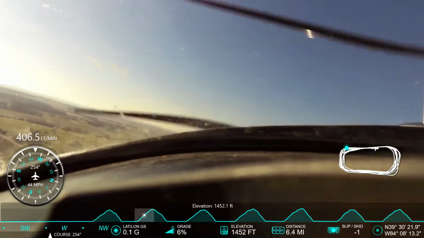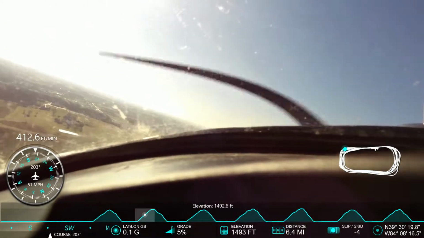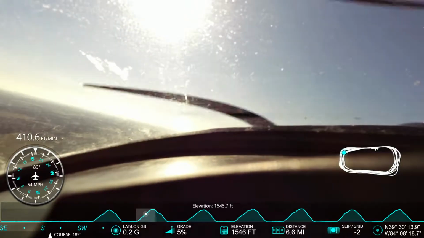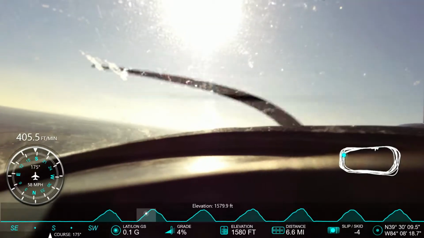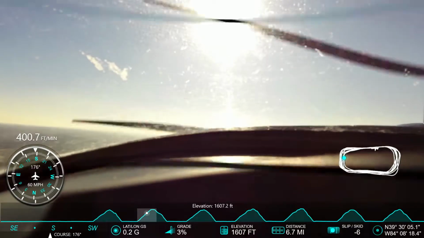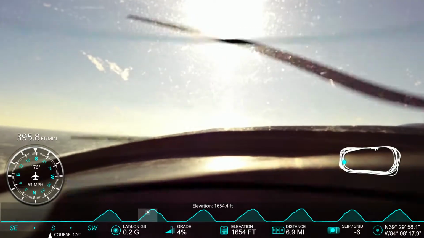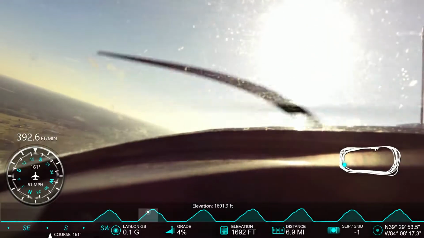Turn to the left. Okay, now if you look at yourself outside, you're actually flying sideways. Alright. So next time put a little bit more crab upwind. You see those trees out there? Yeah. We started off almost at the road and look how far you've drifted.